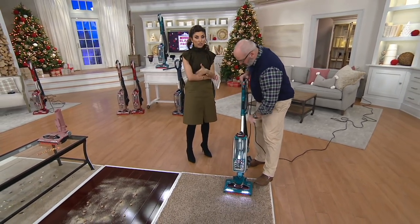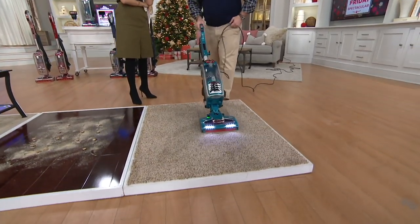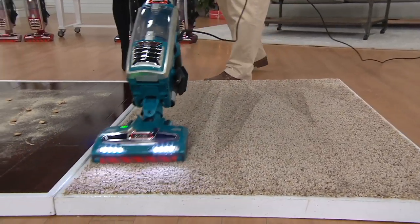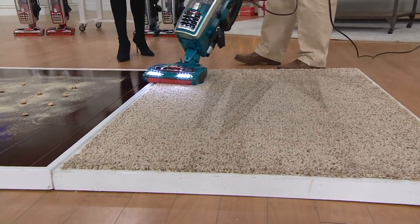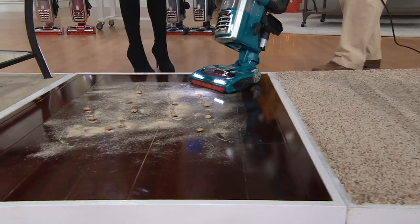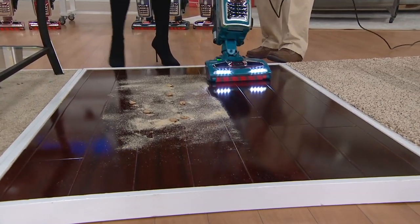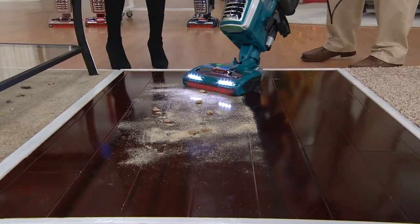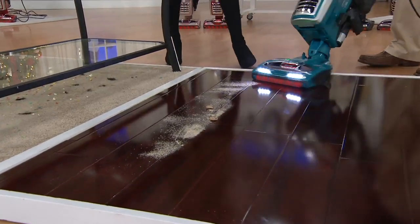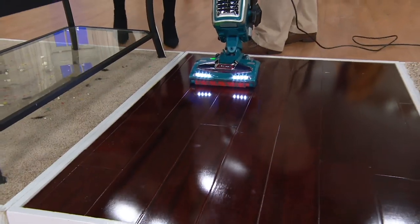This enables you to go effortlessly from shag rug to hardwood floors. This is the workhorse — the one I use in every room in my house. I've got it on shag deep frig carpeting and it's getting all the way down in those bristles. Then if I want to go to hardwood floors — this is a little dramatic, but look at that. Just like that, I took all those big cookies up. And we polished the floor while basically dusting it.